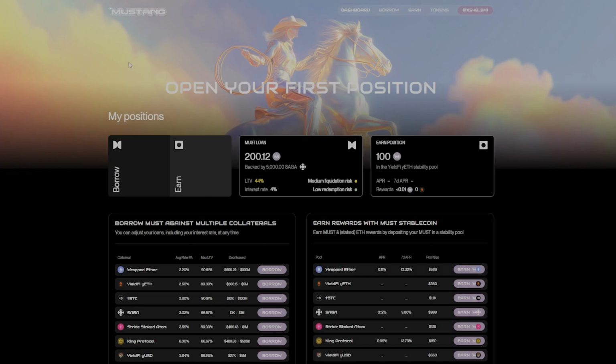As I said before, Mustang is not simply its own self-contained protocol, but it's deeply integrated in the rest of the DeFi ecosystem. If you're looking to earn within the DeFi ecosystem on SagaEVM, you can go to SagaYield.com to see structured vaults and vaults where you can deposit into pools for automatically managed yield returns. You can also go to coldstable.com where you can mint your $D using your Must tokens.